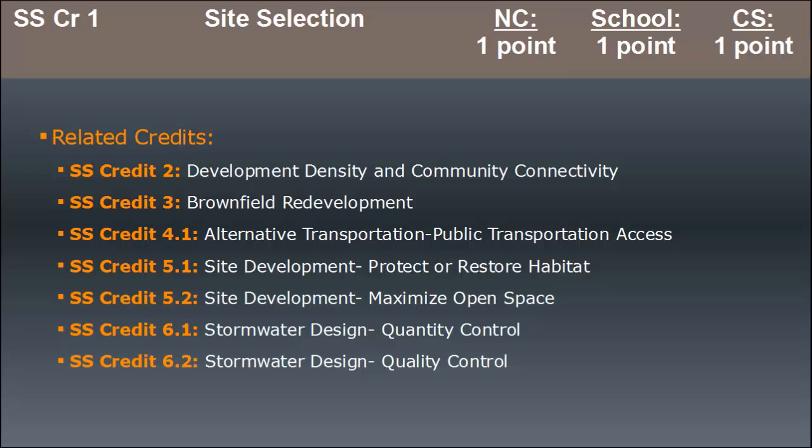Alternative transportation and public transportation access, due to the fact that this is encouraging more urban sites. Site development, protect or restore habitat, and maximizing open space, and also stormwater design quantity and quality control. Stormwater quality and quantity control is very important by waterways.